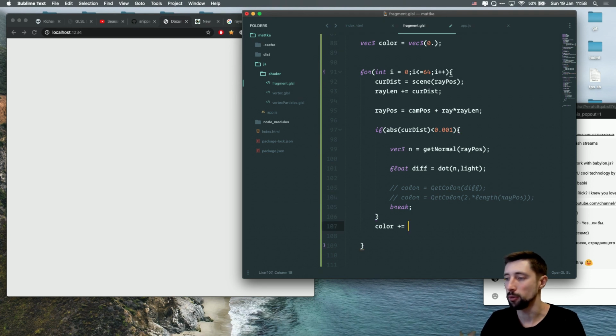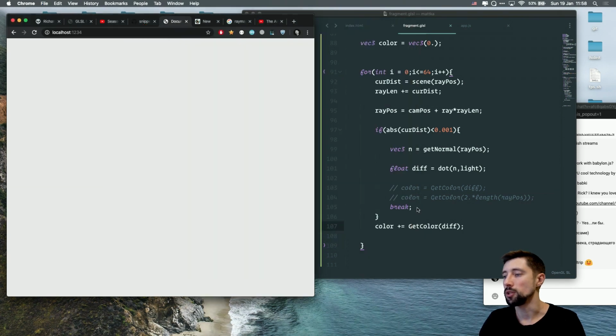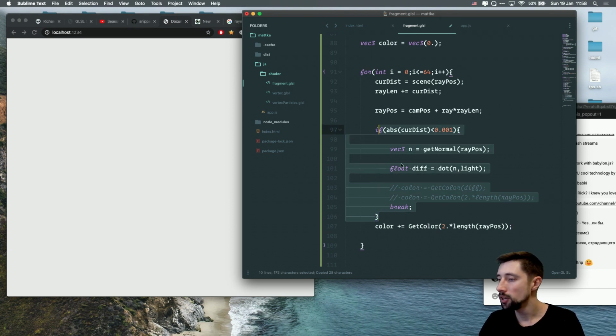Yeah, I don't see anything because I have an error in my code. Do I have an error still? Because I don't have this diff value, so I can probably use this one better, like get color from the ray position, because I have the ray position already outside of this if, and I can use the ray position to colorize something.